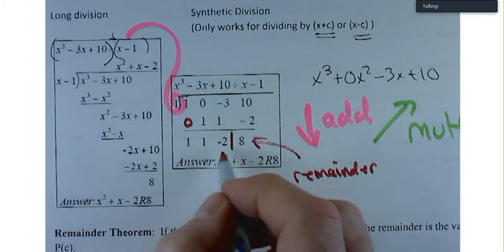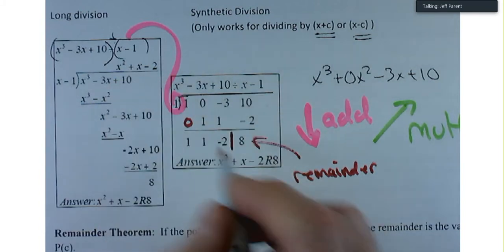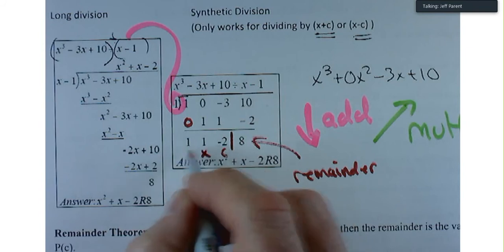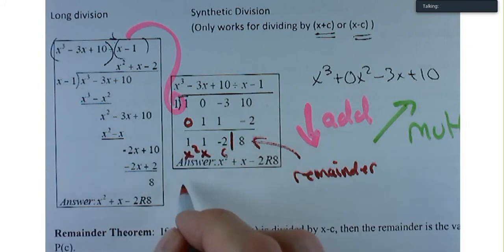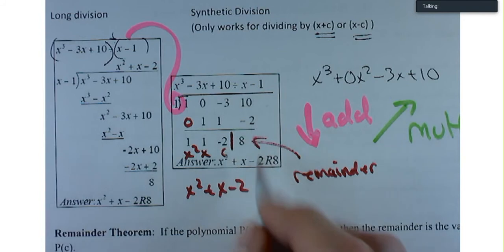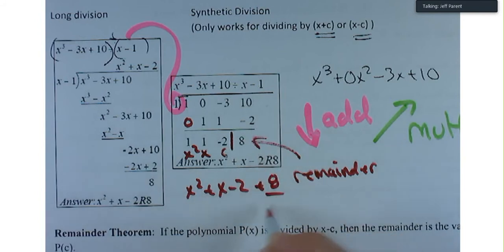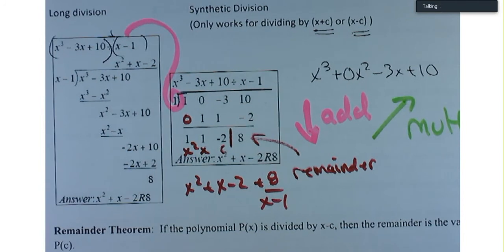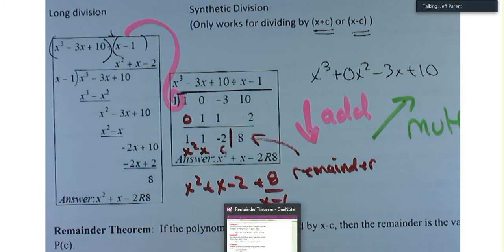This is a polynomial that represents my quotient. That's my constant term. That's the coefficient of x. That's the coefficient of x squared. So it really means x squared plus x minus 2 with a remainder of 8. I'll write it as 8 over x minus 1. Kind of like what we did with the last one. Okay. We're going to come back to that in a minute. Let's do just a pure synthetic division problem, just to kind of get practice with this.